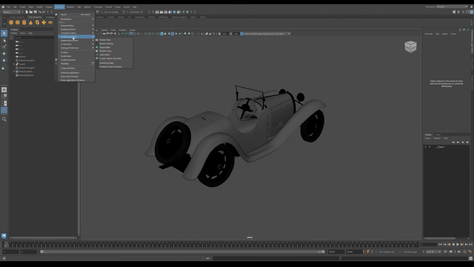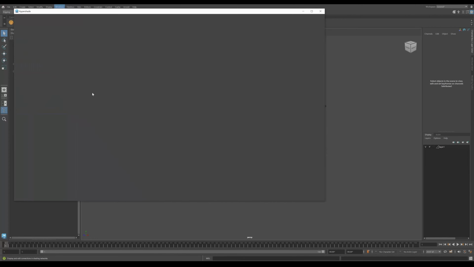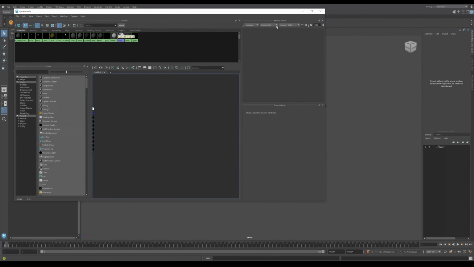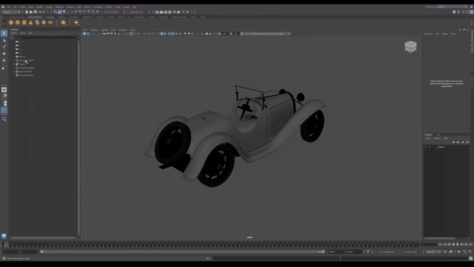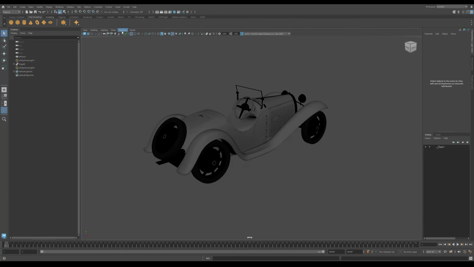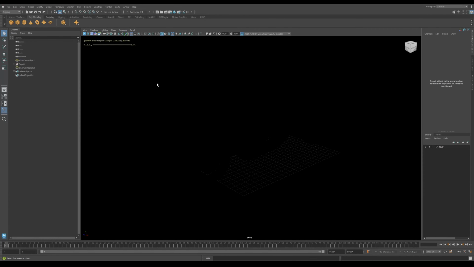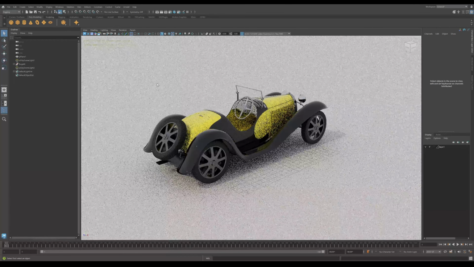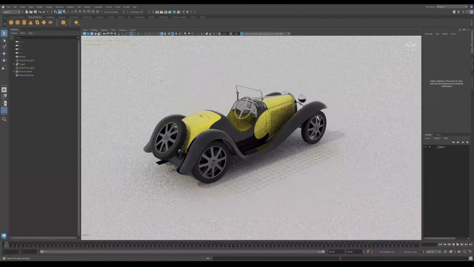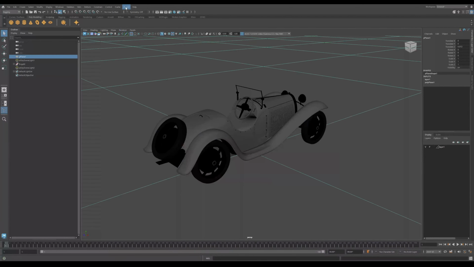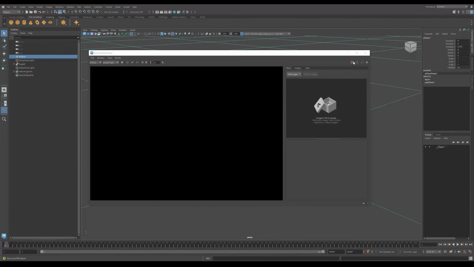If we go to the Hypershade, we can see that all the shaders have also come across as well. That's all perfectly fine. And again, I've got the Arnold lights in there as well that were previously in that scene. And from this point, I should be able to just go to the renderer, choose Arnold, and there we go. It's rendering no problem. If I just disable this, I could even go to the Arnold render view, do the same thing there as well, and I get a render. I can even go to the panel here and choose an imager if I want to. All the features are there that I would have used in the normal version of Maya.